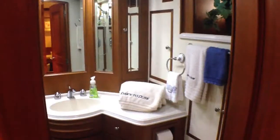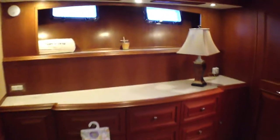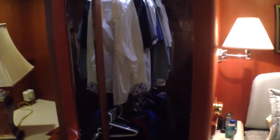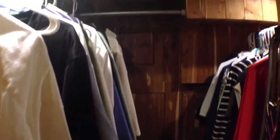So the teak and holly floor that you can see there is repeated in all of the heads and throughout the hallway, and then upstairs in the country style kitchen as we saw earlier on. Now opposite side here on the starboard side, there's a large walk-in closet as well. We just saw the door there a second ago, but really a great open area down here. With it being a 3 stateroom layout, it means that you have a lot more space for each of the individual cabins. So it's great to live aboard and really spend some time exploring.